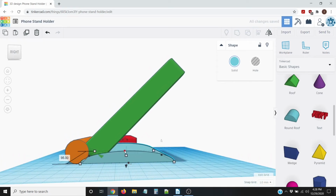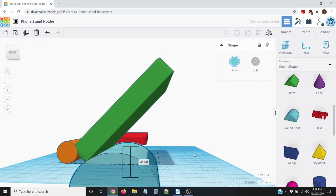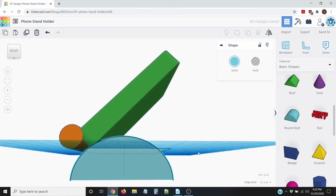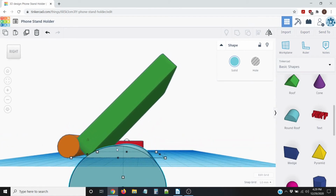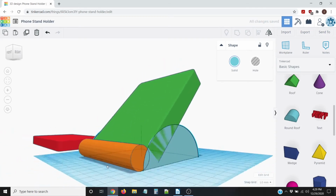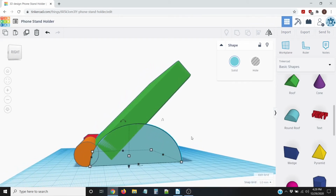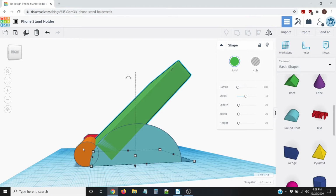And then I'm actually going to increase the size of this object going upwards. So I'm going to click that. I'm going to change that size. I'm going to change it to 35 millimeters. Type in 35, hit Enter. Oh, and that actually kind of messed it up. But if I click on this object and press the letter D on my keyboard, it'll move it up on the plane like that. So this is exactly what we want. We've basically got this base object connecting this object as well as that object.